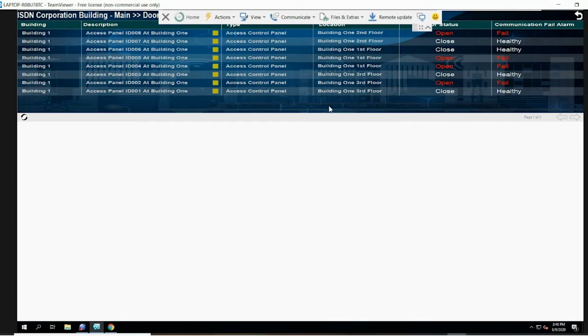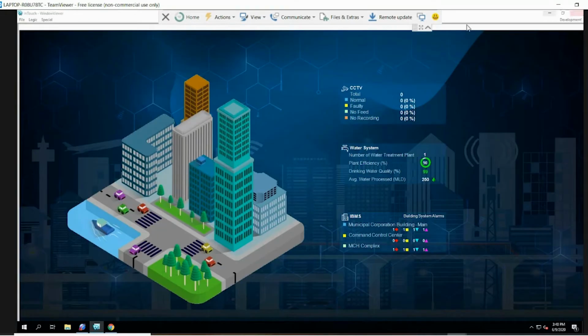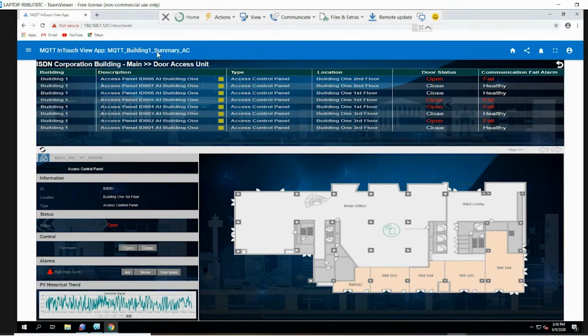He can even have more detailed control over the devices simply by a click of a button, and he can acknowledge alarms and also view the current noise level present in a particular room. But what about those operators that are not in a control room, who are patrolling around the facilities? How are they able to gain access to the same facilities information and graphic easily? Well, they can simply do so by using a web client. As you can see, this is a Chrome web client, and it shows the same graphic from the control room being populated here into the web browser.